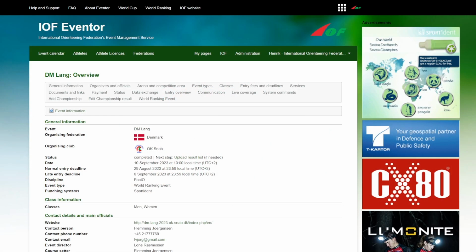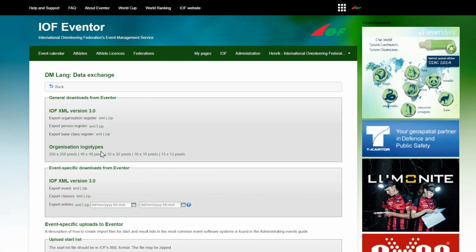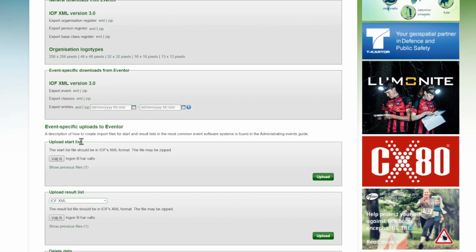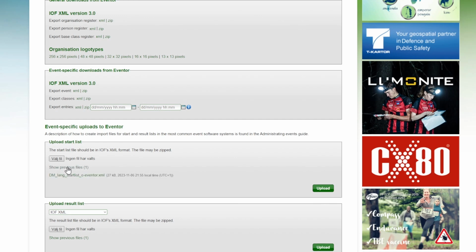I will also mention start lists. It is not mandatory to upload start lists in Eventor, but it's nice if you can do that and not so complicated. You have this data exchange page again, and another section that is upload start list, and you can see here that they have uploaded one start list earlier, but it's just to select the file in a normal way.